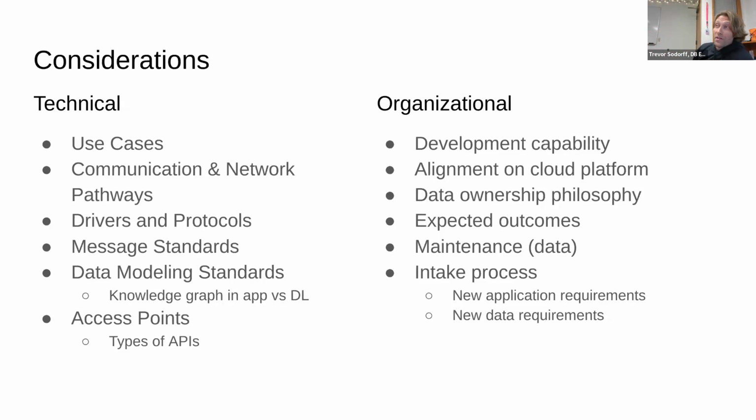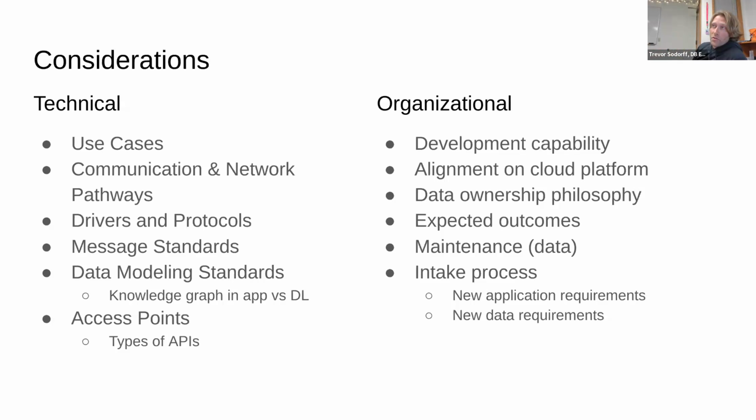Access points. This is probably another really critical one, because we always talk about APIs, but an API can be almost anything, right? APIs can be REST APIs, which I think is what most of us think about when we think of APIs, like HTTP calls to a web server, and it gives us a response, 202, 404, here's a JSON message. But there are other types of APIs too. You can interface directly with a remote database, and that can often be a better solution, because if your end users are analysts rather than an application, that's probably the better way to go.